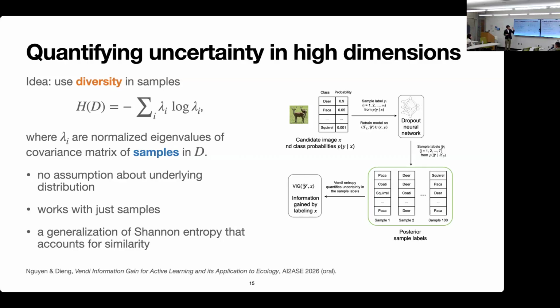So you perform a lot of forward passes with dropout enabled, and you'll be able to draw samples from that probabilistic neural network. With those samples, you have a way to quantify your uncertainty in the labels across the entire data set. And then you can pick out data points that will allow you to decrease the most your uncertainty in that data set, where uncertainty is again quantified by diversity.